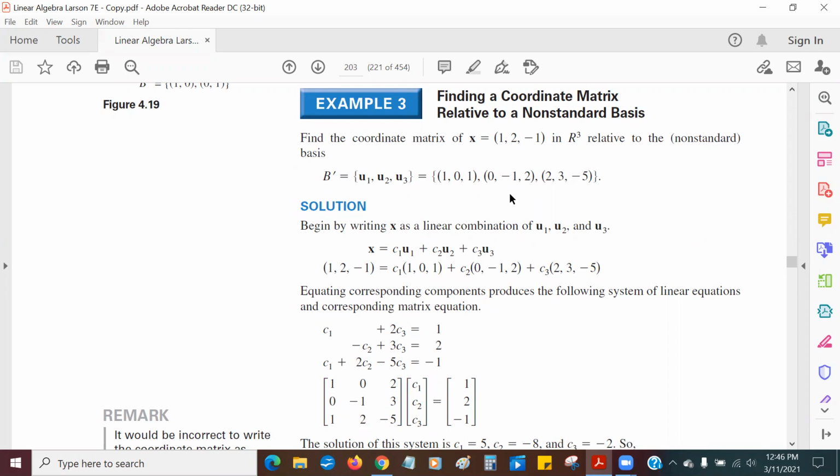There's a whole bunch of ways you can show that 3 vectors are linearly independent, and that's technically something we should do, because we're just telling you it's a basis, but you should really check out for yourself that it's a basis. Anyway, let's go and do the problem now.